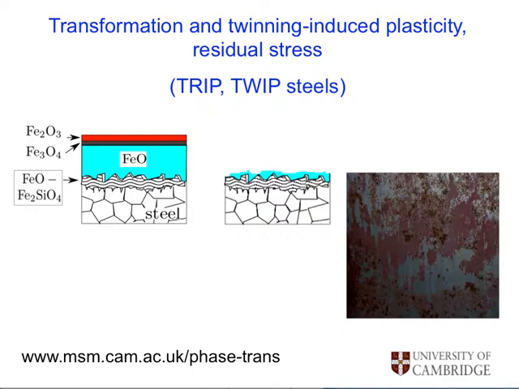Okay, so I'm going to continue with the TWIP steels and develop that subject more. But I ended the last lecture explaining that silicon is very effective for stopping cementite precipitation, and therefore you can use the carbon that you've added to your steel to partition into the austenite and stabilize the austenite even if your average carbon concentration is small. And you need that average carbon concentration to be low in order to ensure that you can, for example, spot weld the material and get other properties as well.